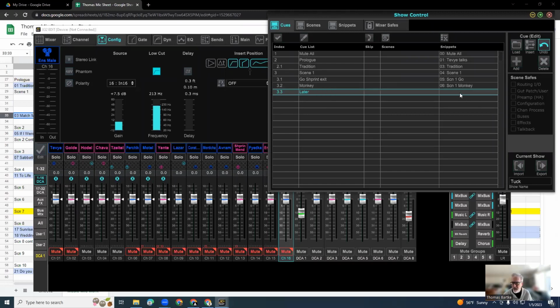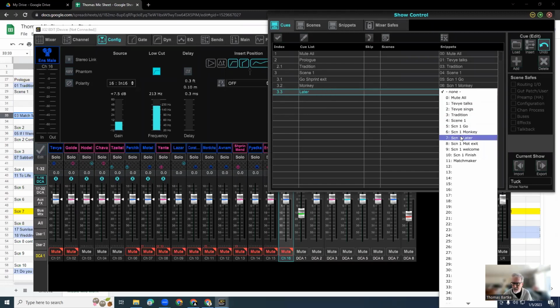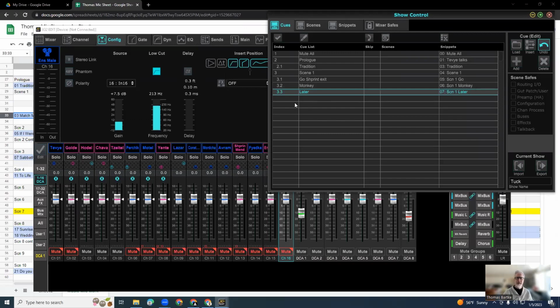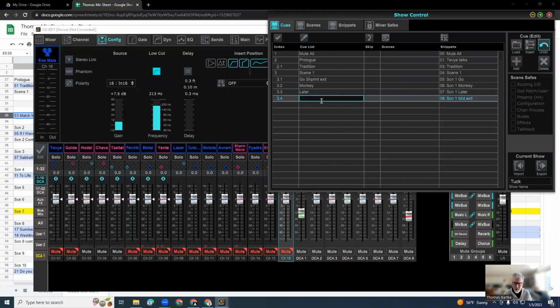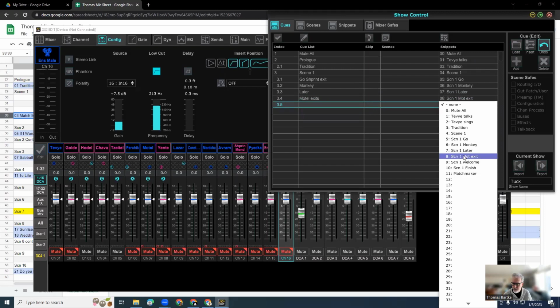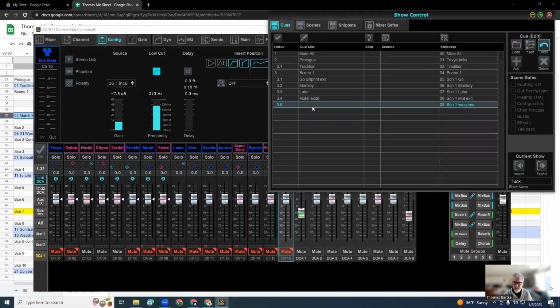But I found that it's more confusing to go back and forth between hitting individual mute buttons and simply hitting the go button whenever a change happens. So over the course of several shows in refining my system, I've decided to just put every change, no matter how small it is, into a cue, and then I can simply call it up by hitting the go button.